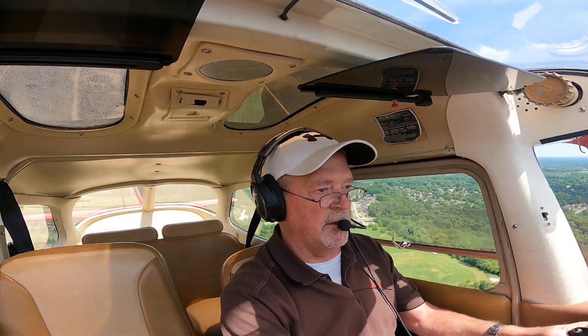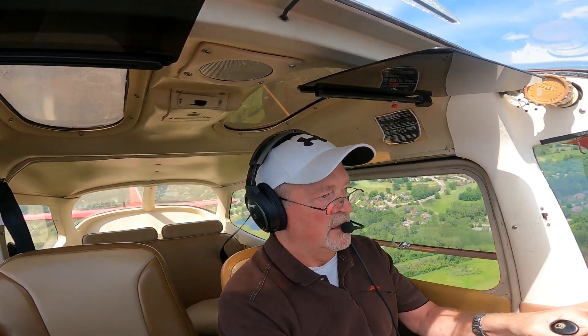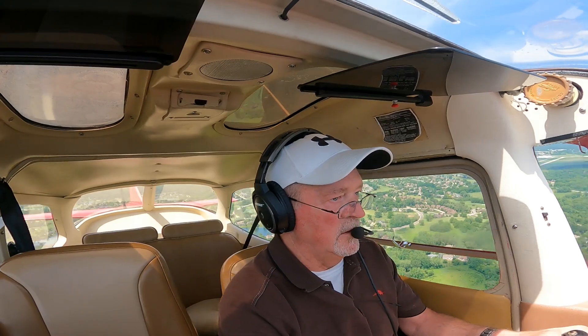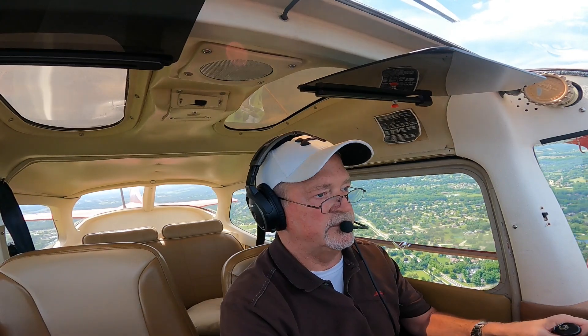1300 feet. I'll let that plane get out of my way. I'm at 1500 feet. Still coming up. Getting some thermals. Airspeed is good. Cessna 40 Tango, Ann Arbor Tower, right turn westbound approved, runway 24, clear for takeoff, wind calm. Right turn westbound approved, 24, clear for takeoff, 40 Tango.